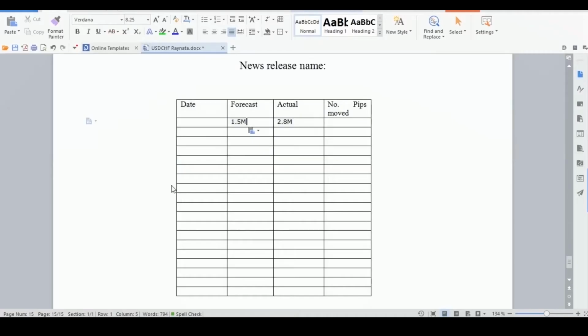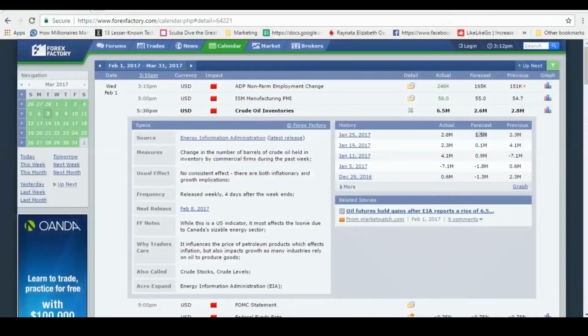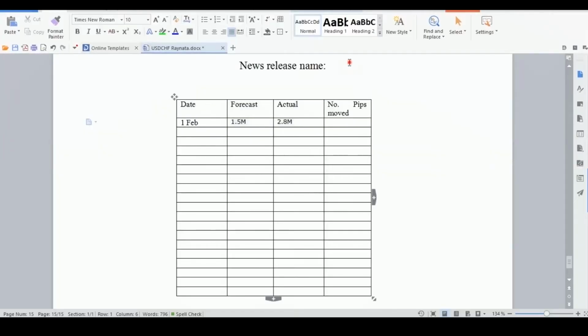And then the date is the 1st of Feb. Let's now select the news release name. It is crude oil inventories. Let's just copy that as well. Save time.